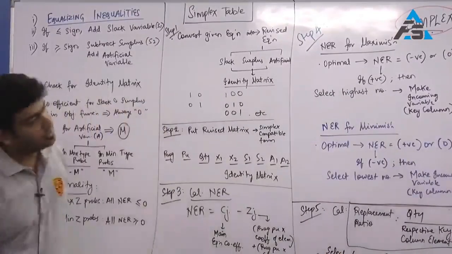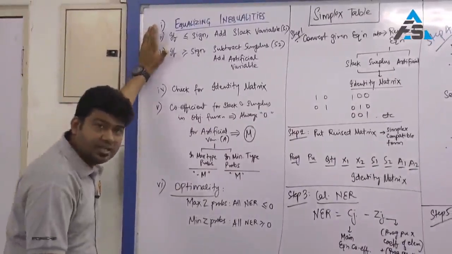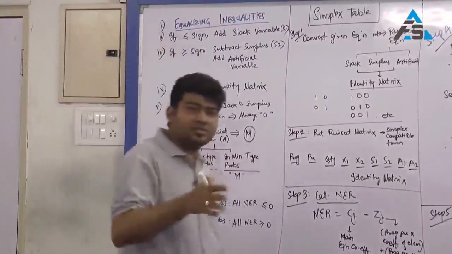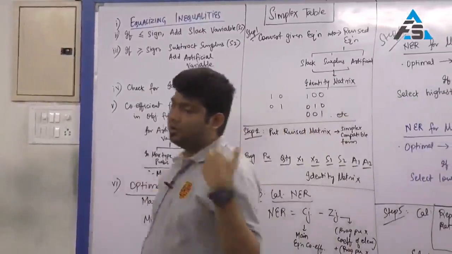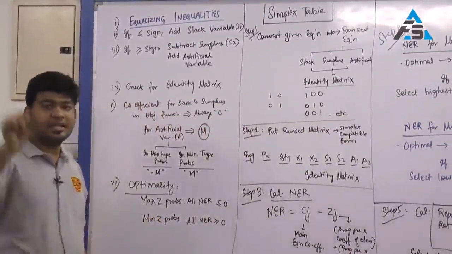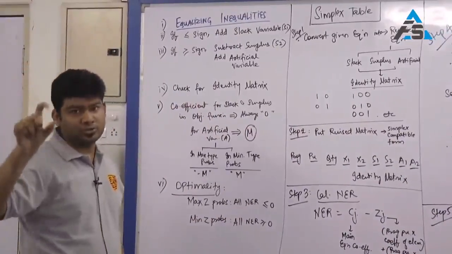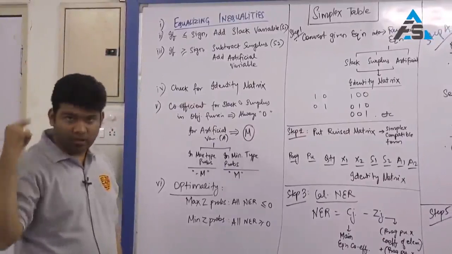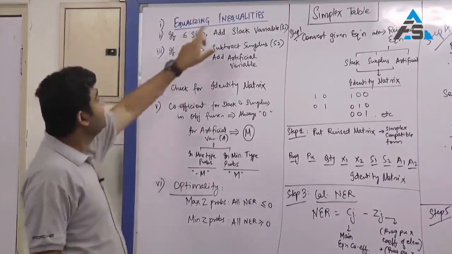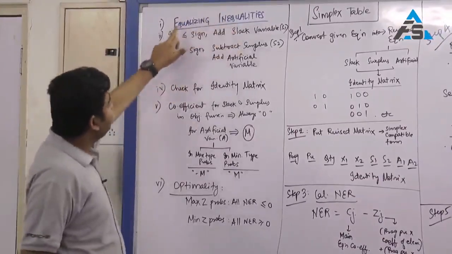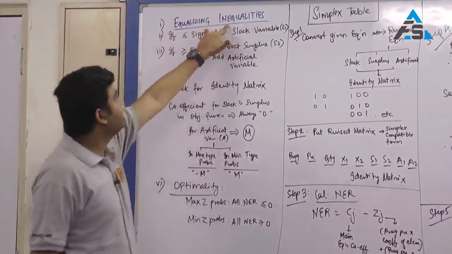So now if it is a typical problem which is given, then we always start with equalizing the inequality. A question can be 8x1 plus 6x2 less than or equal to 14, 7x1 plus 3x2 less than or equal to 7 or greater than or equal to 7. Then in that case we see that there is inequality, greater than or equal to, less than or equal to. So there is not only equal to, but greater than or less than as well. If it is greater than, if it is less than, then in that case there are inequalities which I have to equalize. So the fundamental that I am using here is equalizing the inequalities.